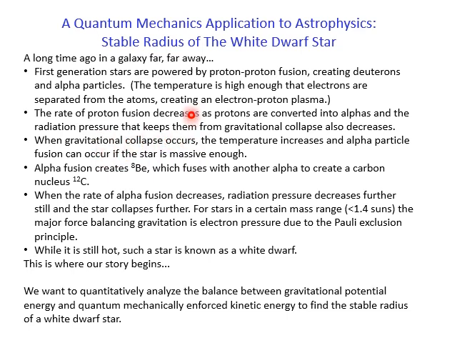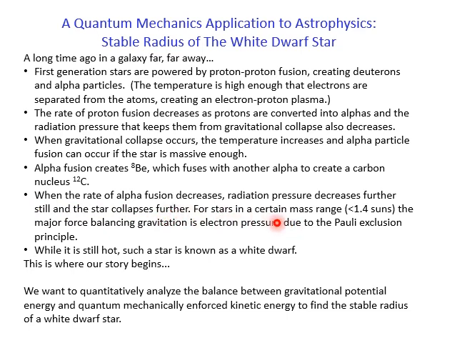Because the radiation pressure goes down, then the star begins to be pulled in by its gravitational force. And one possibility is if the star is massive enough, then the temperature increases enough that it can drive alpha particle fusion, and we'll get heavier nuclei, or it runs out of steam, of energy at that point, and just begins to decrease its radius. And we'll look at that situation. So when that rate of fusion decreases, radiation pressure decreases, and the star begins to collapse.